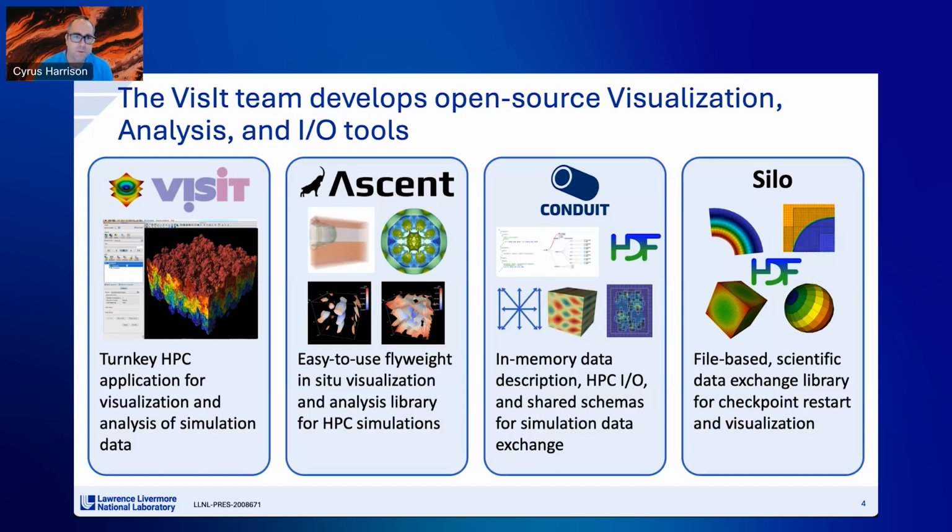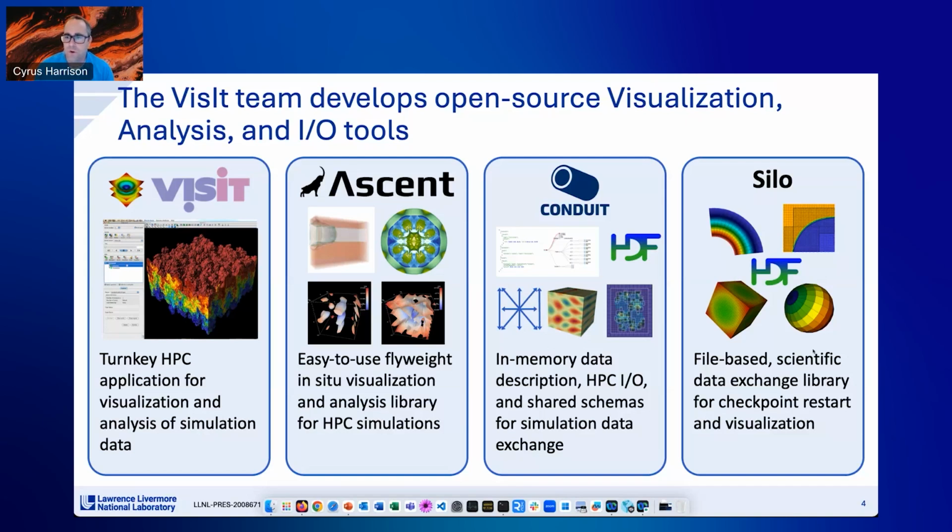Ascent is our newer capability. So it's an in situ visualization library linked directly into your code. So it's meant to be more streamlined and it's meant to focus on use cases of, while you're running your simulation, prescribing how to make pictures or how to extract data. The other two major products that we work on are Conduit. Conduit's a library for describing data in memory and passing it, hopefully zero copy, between different parts of the ecosystem. And it's also used to share mesh data heavily in Ascent, so you're going to learn about that.